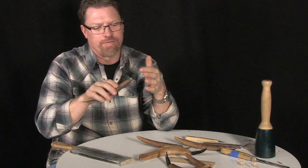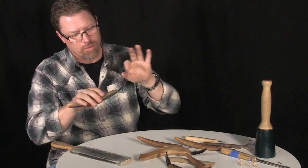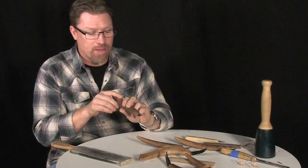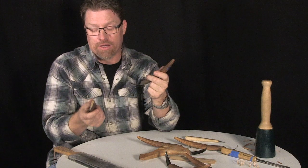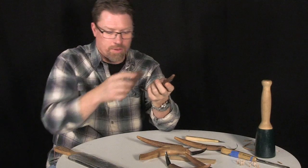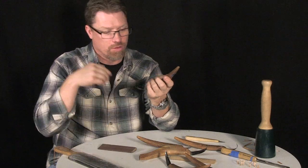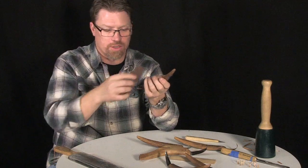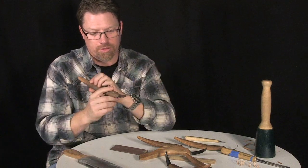But if you find that you're cutting and you start seeing marks in the wood, and you look at your knife edge and see a little nick, everybody refers to that as a burr in the blade. At that point, you're probably going to have to use a coarser grit, say 300, and really keep working at it until you get that little burr out of there. Once you do, you will go from 300 to 400 to 600, up to a crocus cloth or something even finer. And then you'll go back to your stropping, and you should have that burr removed.